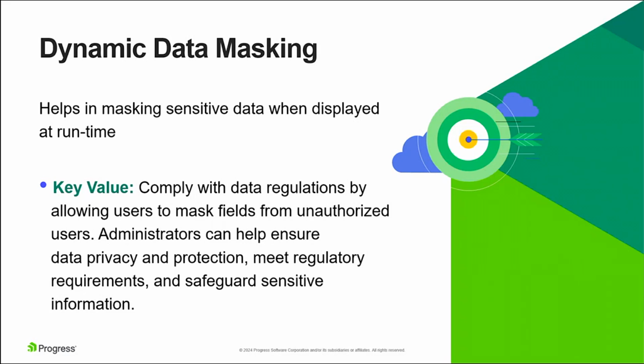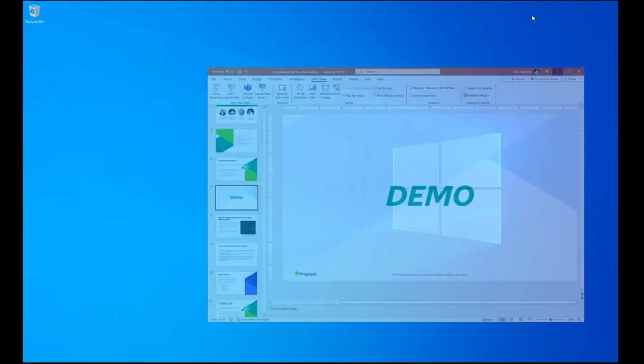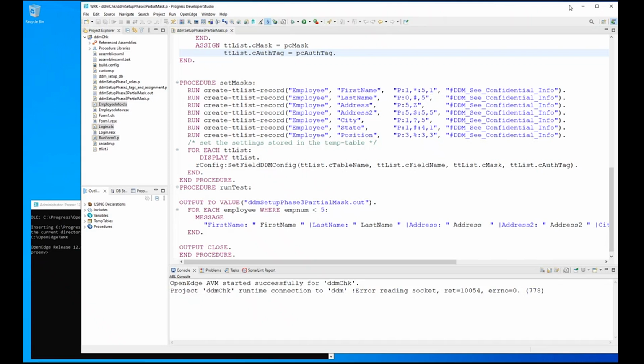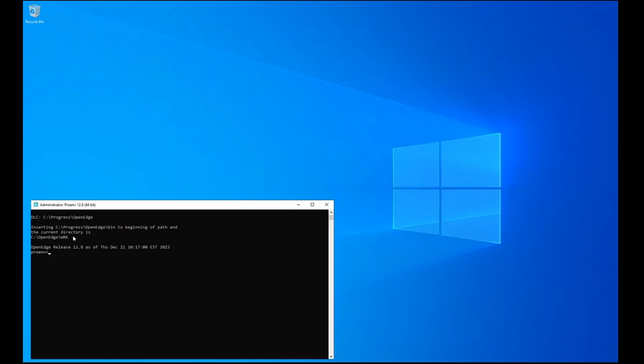So let's go ahead and take a look at a demo. So I have here Progress release 12.8 running on a VM. I will get into the demo directory, run the demo, and then go through some details.